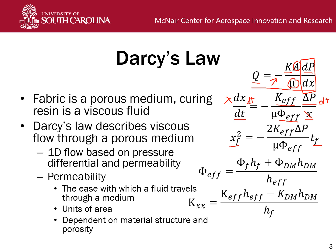So the general idea is that if we have a consistent flow rate, it will be a roughly linear relationship between the time and the square of the distance. And all these other terms are largely the same. So most of these will be known. This is known. This is known. We calculate this. And so if we just plot these quantities, we can use the slope to find our effective permeability.